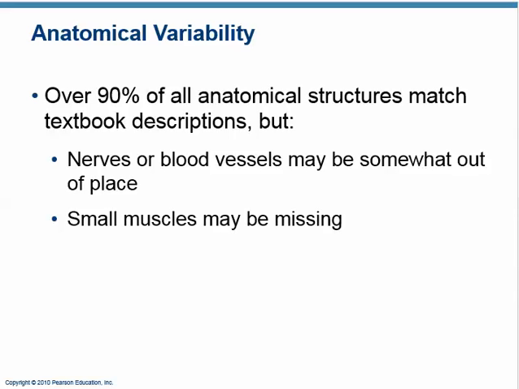We all don't have the same pattern of veins, especially in the backs of our hands and superficially. Some people have muscles that other people don't. The palmaris longus, 20% of people don't have. Some of you will have a palmaris longus in one hand and not in the other. It really is variability. So everything has to be taken with a grain of salt.